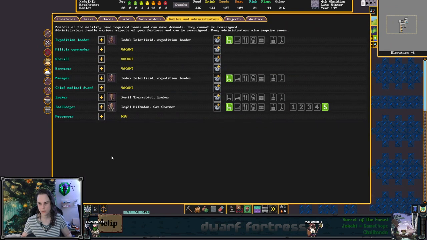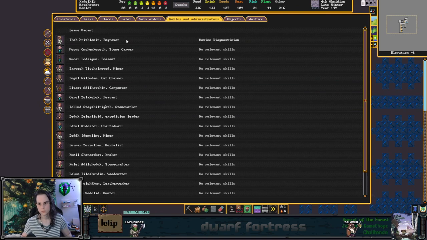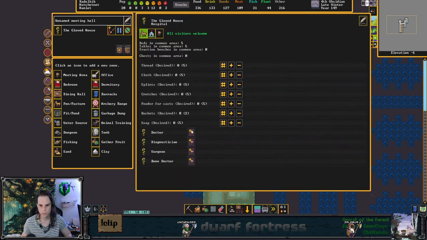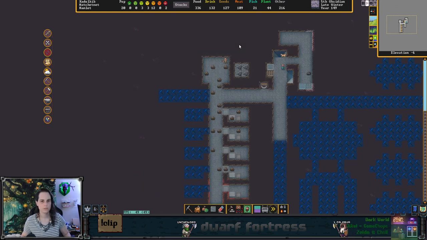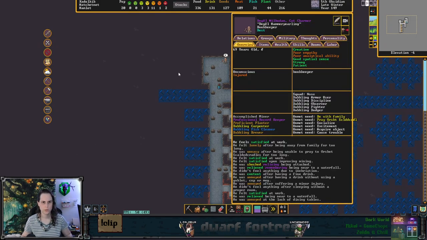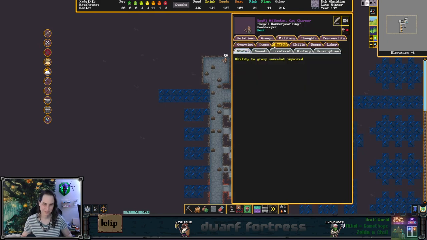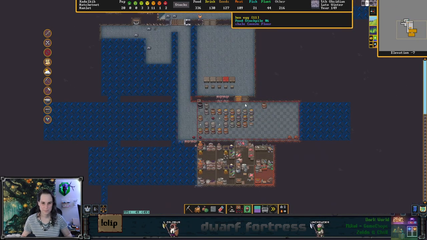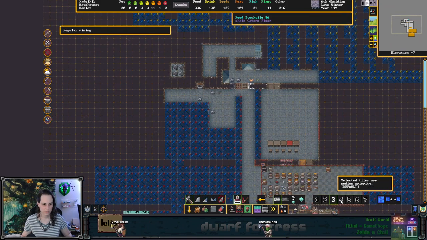Okay, and then we should have a chief medical dwarf. You. Why not? And then you can also be our doctor. That'll be enough for some scrapes and bruises. What are you doing? You're resting. Oh. You are injured? Okay. I guess that's fair. I also want to dig out the rest of this.